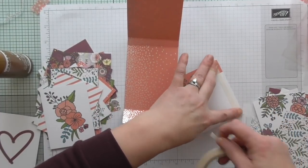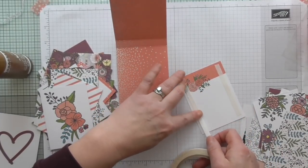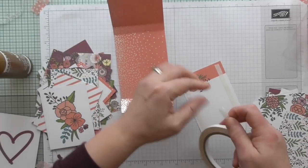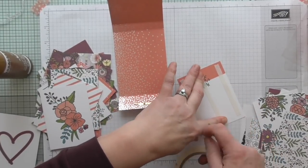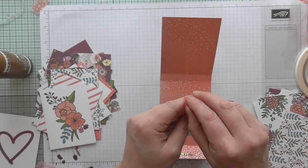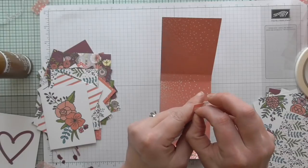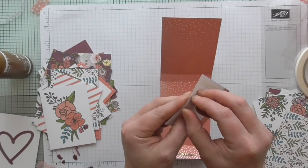So I'm just adding some tear tape, and then you glue this centre one down, and then the rest you turn into flip pages, and then you can decorate them how you want. I'm going to do mine very simply and very quickly. I'll probably do another one later and be far more elaborate with it.